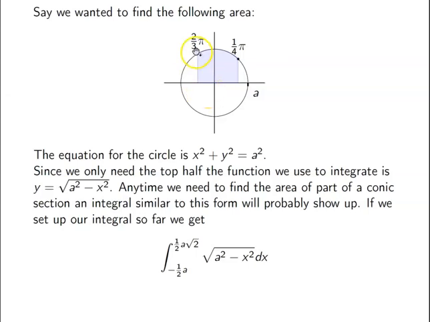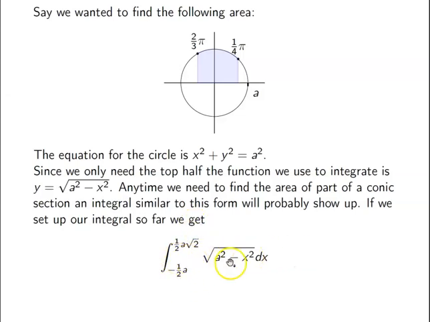Okay. 2 pi over 3. This is a 30, 60, 90 triangle, right? And the reference value for the cosine is 1/2. And since I'm in the negative value, this x value is negative 1/2 of whatever a is, right? So it's halfway between a and 0. So that's in the negative direction. So that's how we found our bounds, right? We use the reference triangles for these nice reference angles that we have. And of course, I have to integrate the area under this curve from those values.